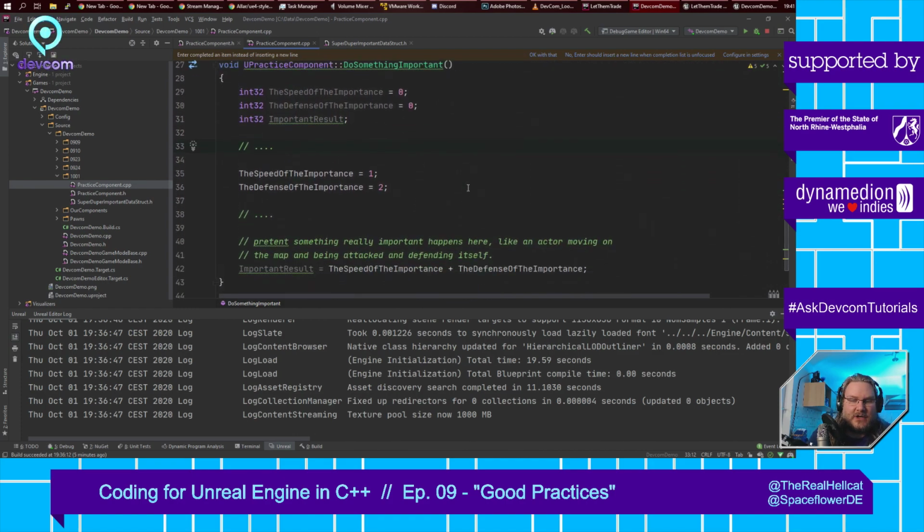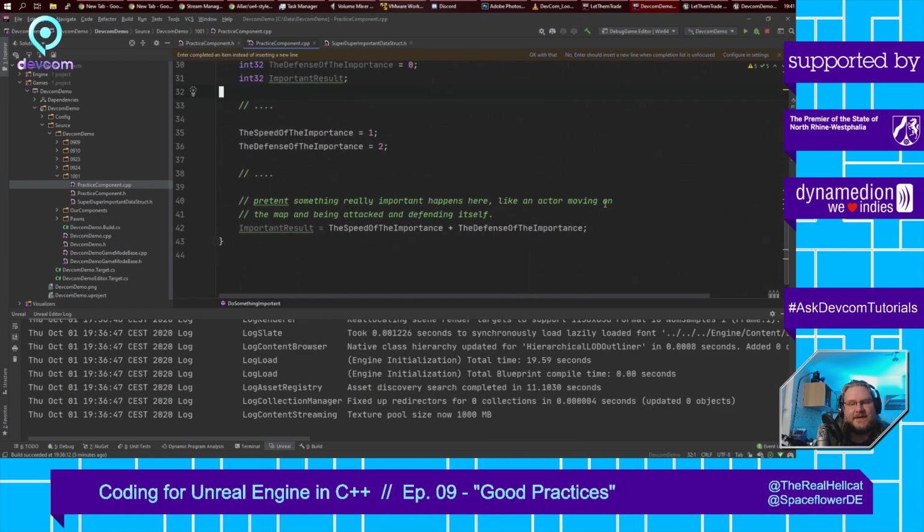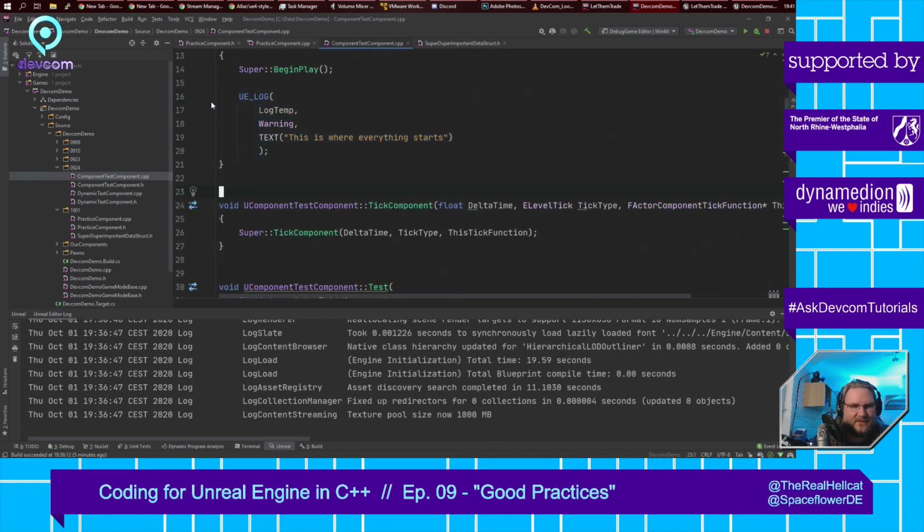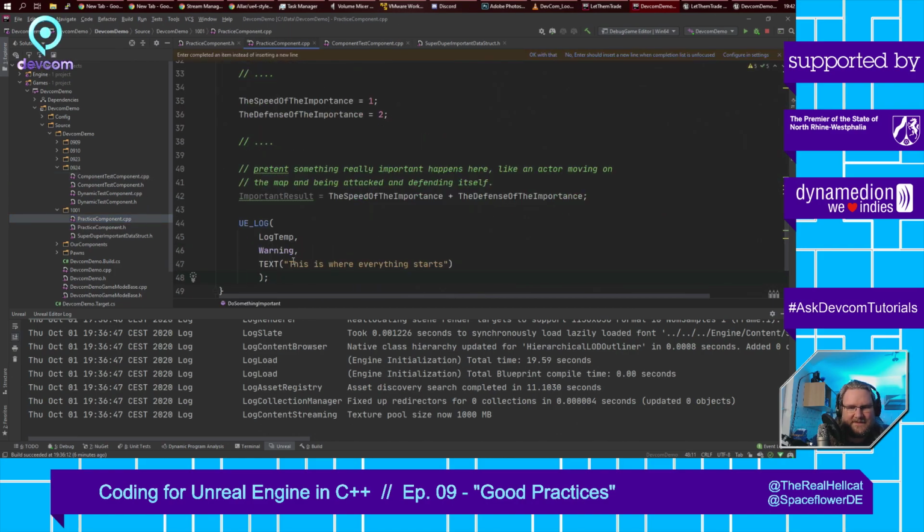Yeah, so, long story short, take care of these, for all the reasons I've said countless times by now. But what I originally wanted to get at is, we have some important results, and again, do we have a UE log that I can copy paste? Because you know by now, I just can't remember this. I don't know why. This is so weird. So, super important result. And there we have it.